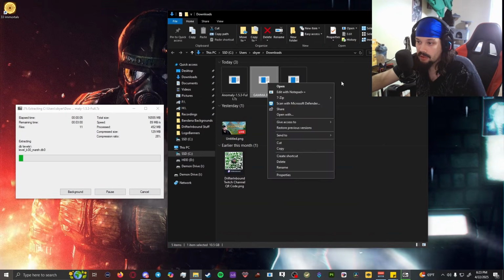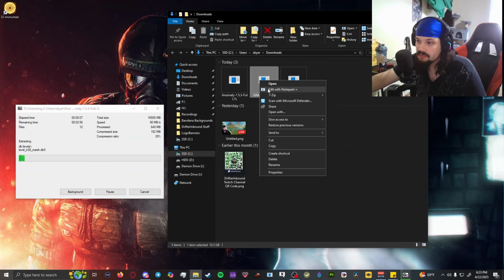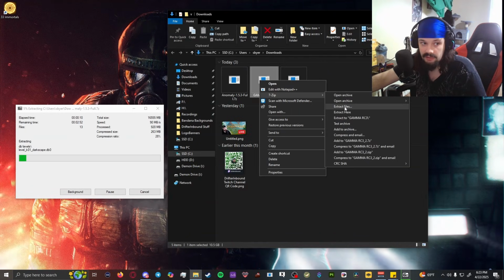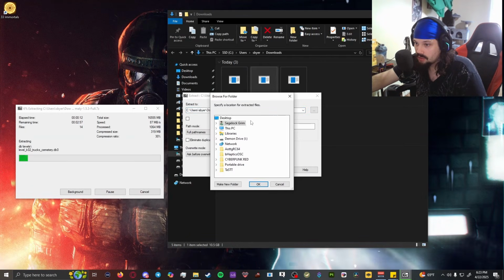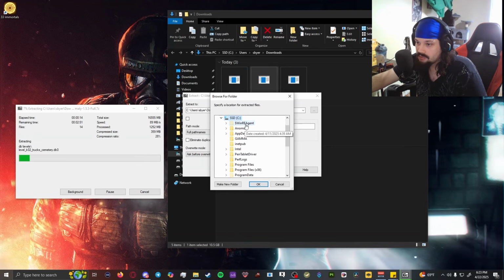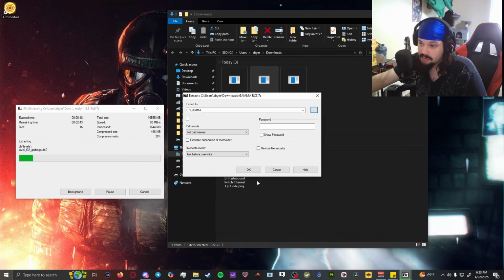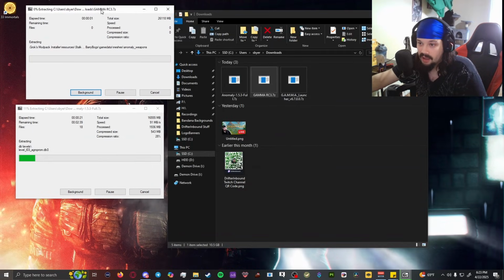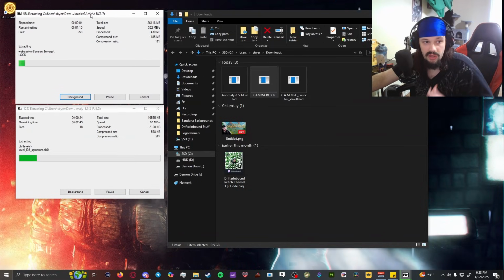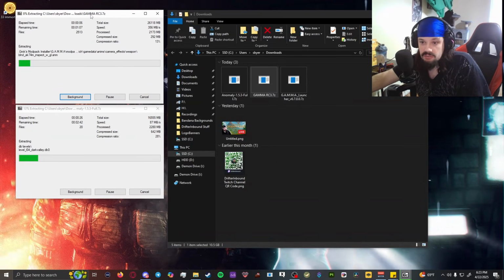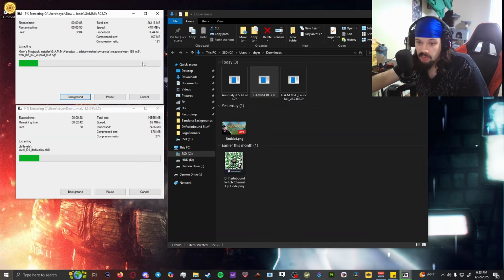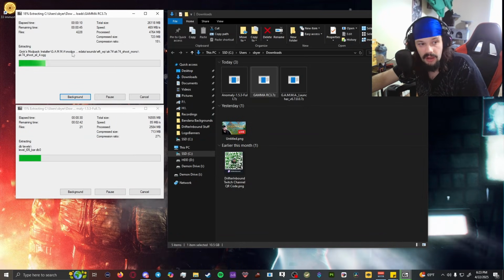And for Gamma, we're going to click on the RC3 7-zip extract files. And we're going to do the same thing. We're going to navigate to the solid state drive. We're going to find Gamma this time, though. And we're going to hit OK on Gamma. And then hit OK. And then that'll do that. Now, go get a cup of coffee, get a snack, watch some YouTube or whatever, and we'll be back when these are done extracting their files.